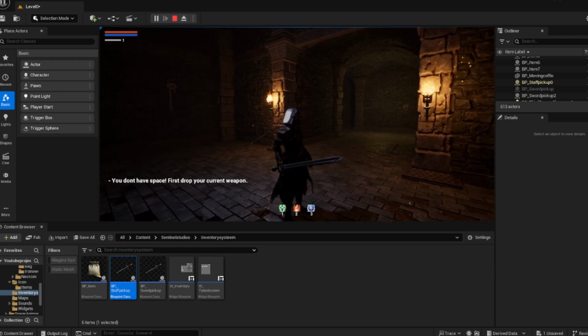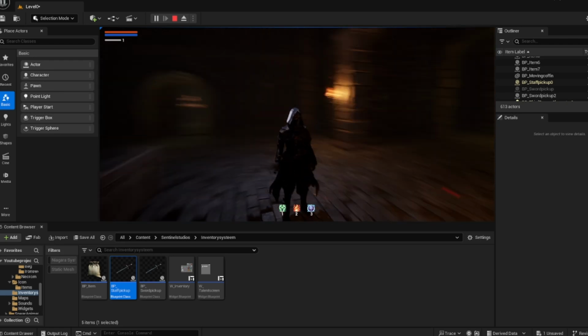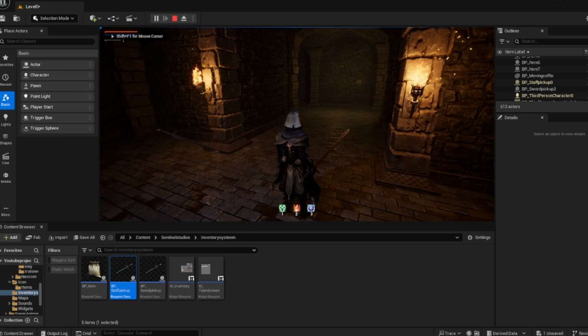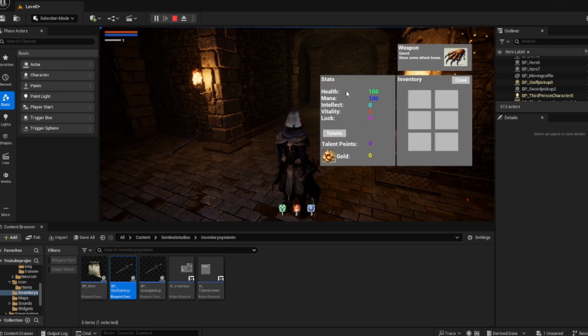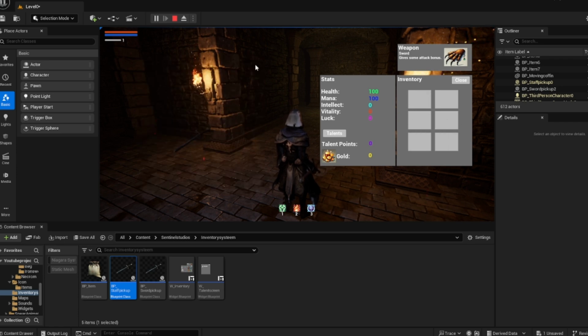So yeah, hope you guys enjoyed this tutorial. It was a short one, but I wanted to get this over with as well, because now we have, just to go over what we did in the last few episodes, a system where you can see all the stats. You have your inventory system that works. You have a talent system that works. I still have to fill all these talents in, and I still have to do all the inventory stuff, obviously, but it all works.